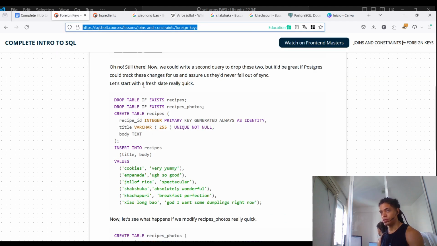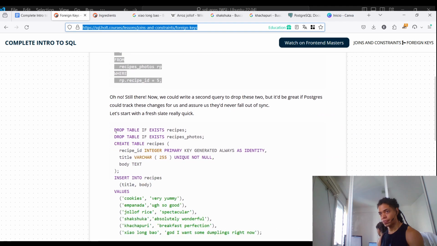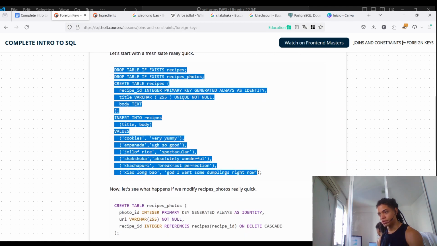What we're doing now is this: drop table if it exists, and then all of this.